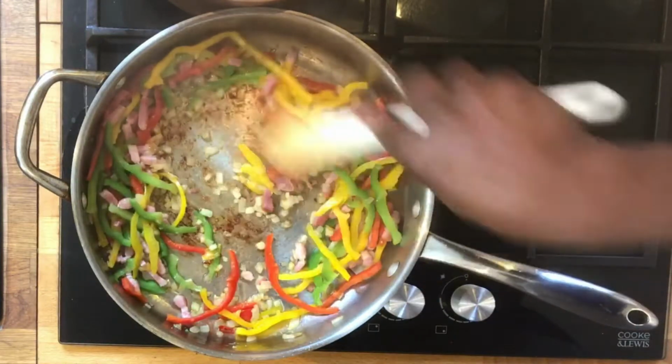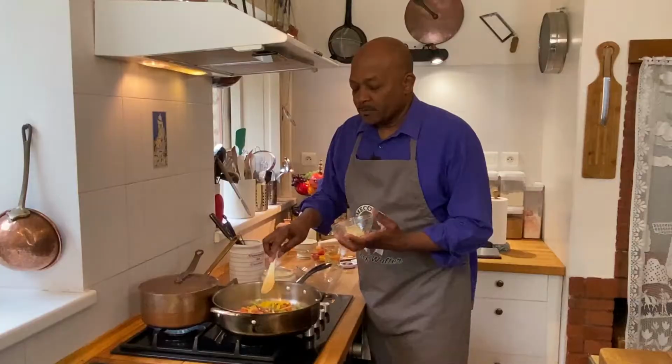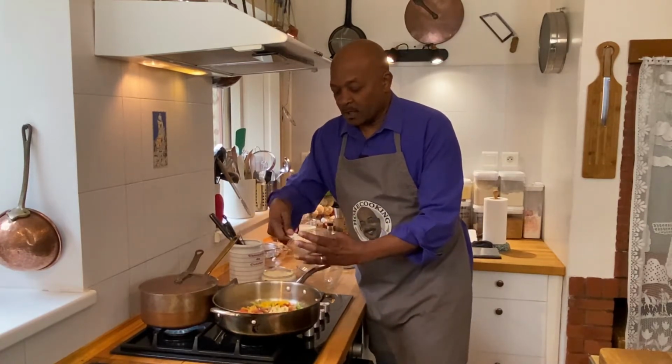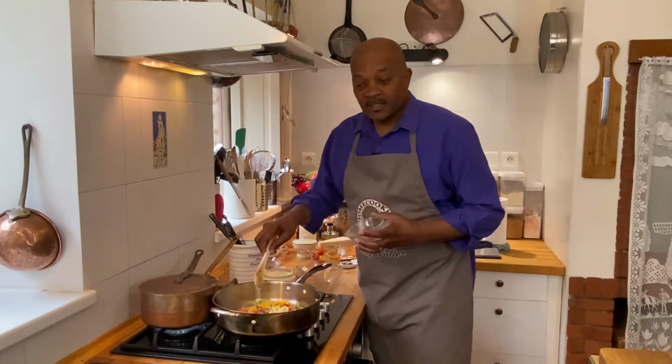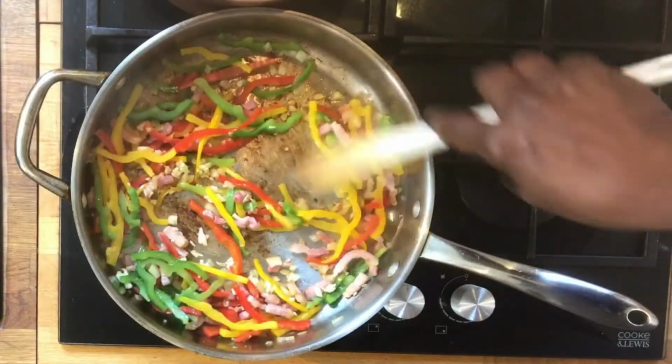And now once our vegetables start softening, we'll go ahead and add our garlic. The main reason we don't want to add the garlic at the same time as the other vegetables is that garlic tends to cook quickly and burn fast. So we're adding the garlic now.